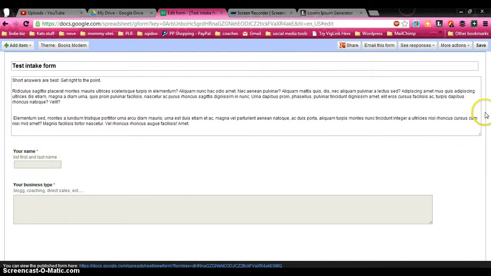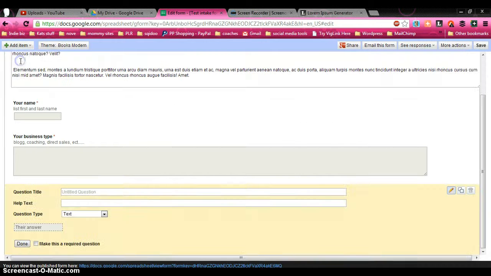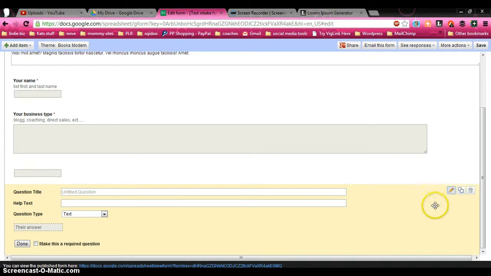Okay, so let's just go take a look at what this looks like. We're going to click save before we do anything else. Well, let's do this. I'm going to show you how to add another item. So if you want to add another question, you can come down here and choose whichever one you wanted to add. So text, you can add as many as you want, and then you can always edit them once you come down here. So we can turn this into a paragraph.